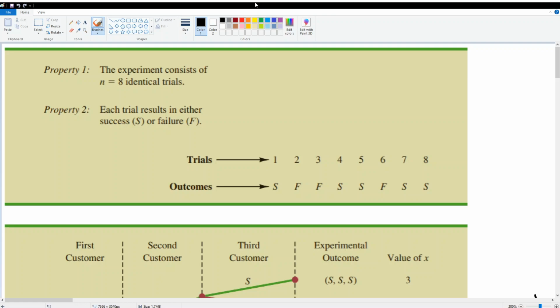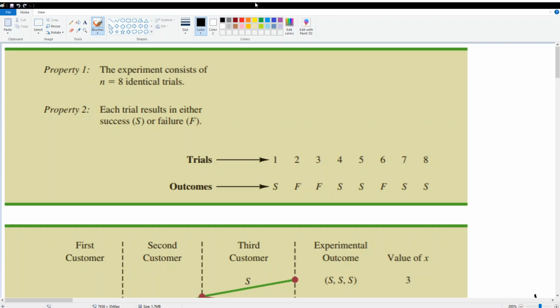We can have a certain number of these trials. However, in every single trial, it needs to be identical. That is, it needs to be success-fails or true-false, and the probability of success needs to be the same every single time. This ensures that they are independent of each other, and that a success or a fail on a previous trial does not impact whether or not the next one is a success or a failure.